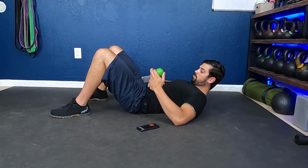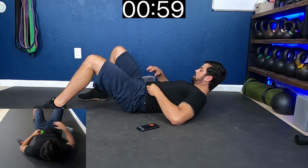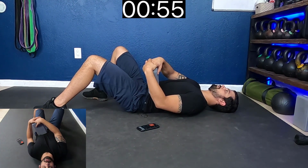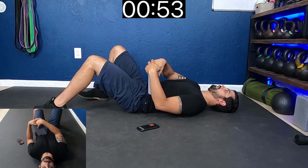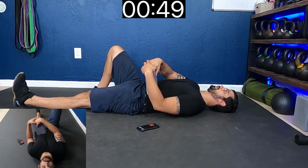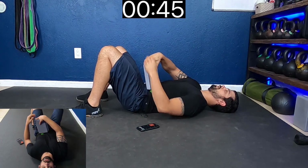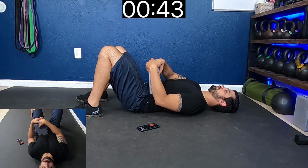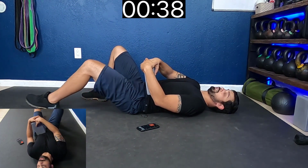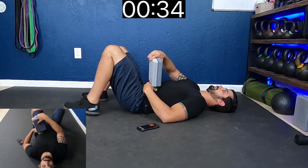We're going to now spend 1 minute on the psoas. So again, I showed you how to find it. Now we're going to release it. I'm going to press straight down, very tender in there. And I'm going to start with a pin and stretch. As I pin and stretch, I ease up on the pressure, bring it back in place, and then go right back down. I'm going to do another pin and stretch, my favorite technique here, and release.